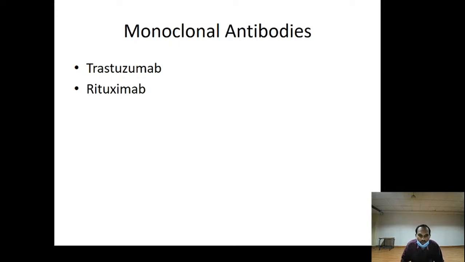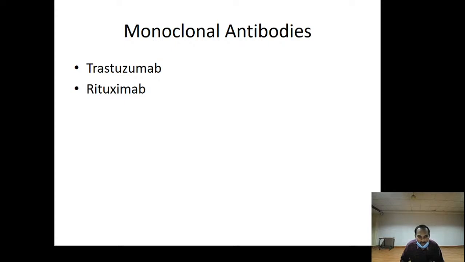Then there are certain monoclonal antibodies that are used in cancer. These are also targeted therapies. For example, in breast cancer, you must have come across in pathology that there are certain cell surface receptors that regulate the rate of cell proliferation. For example, the HER2 receptor, HER2-neu, Herceptin it is called. The HER receptors on the surface of these breast cancer cells are responsible for upregulating the ability of the cell to proliferate.